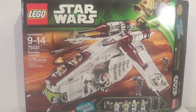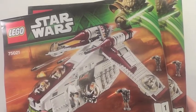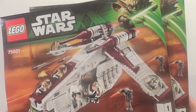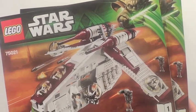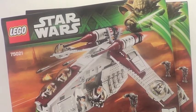Here's a front look at your box. There's a quick look at the back of your box. This set includes two very thick instruction manuals. I do want to mention these did come in that great plastic cardboard wrapping combination, which made them perfectly straight and whatnot, which is very, very cool. The first instruction manual has 81 pages building, while the second one has 77.